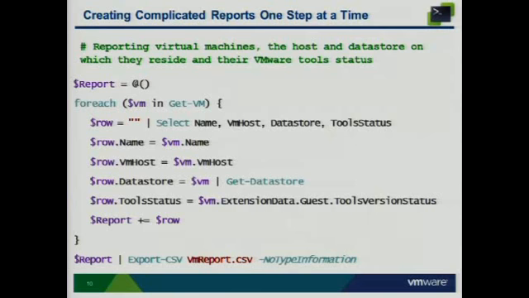Well, that's kind of an advanced topic for scripting with PowerCLI, but what you can do is download the API reference guide documentation straight out of the official VMware website. Look for the object in which you are interested, in this case, the virtual machine object. There is a search possibility over there. And browse its properties. See how you can reach the properties to which you are interested using the extension data. This is the API reference guide.